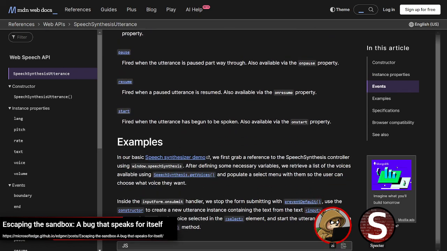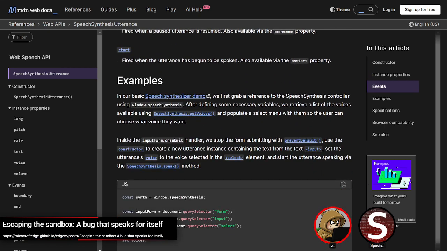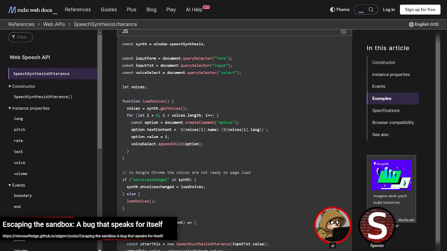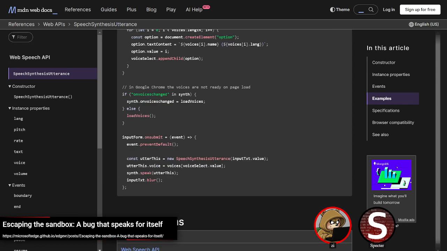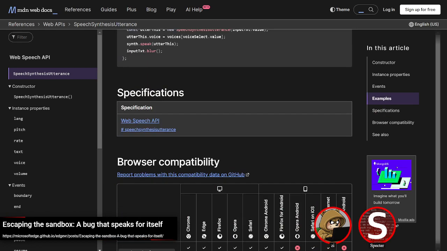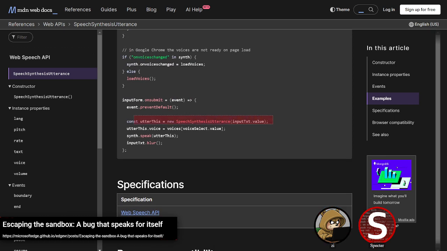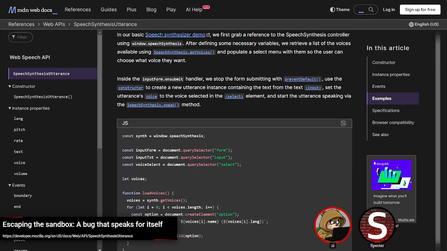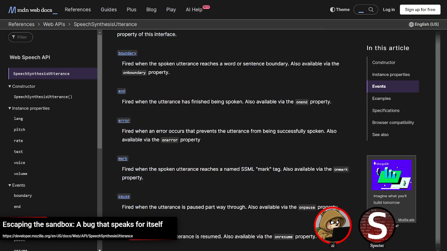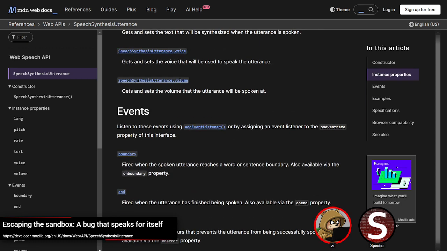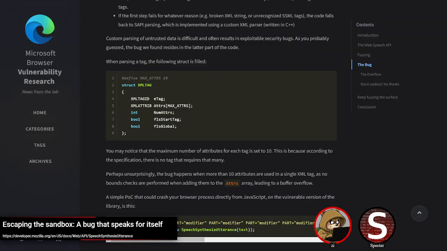But it looks like they're expecting it. You don't just pass in text, and what you once said is being passed in as a new utterance, which is the intuitive route. Yeah, that makes the most sense. Support for XML doesn't seem to really be there. So it seems like something that just slipped through, and it's a really simple bug, kind of indicative almost of the time in which this was probably written.